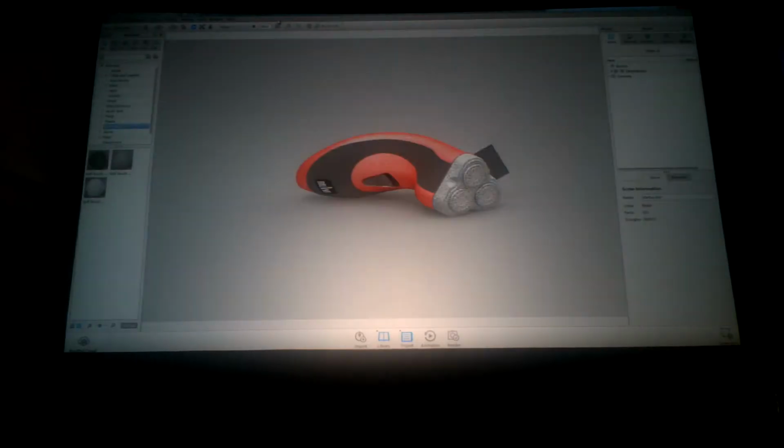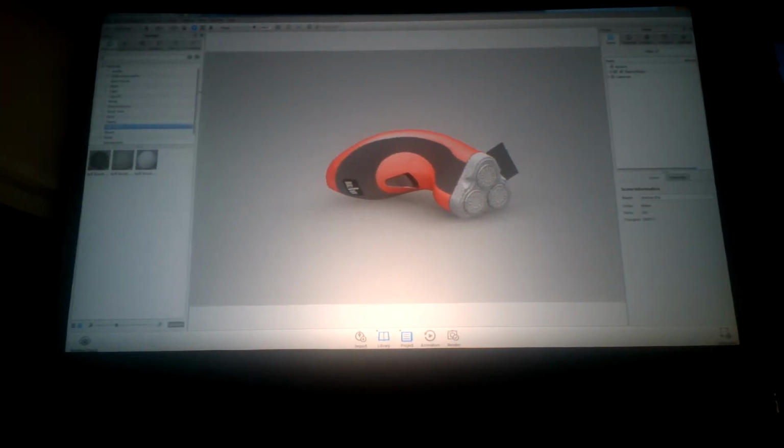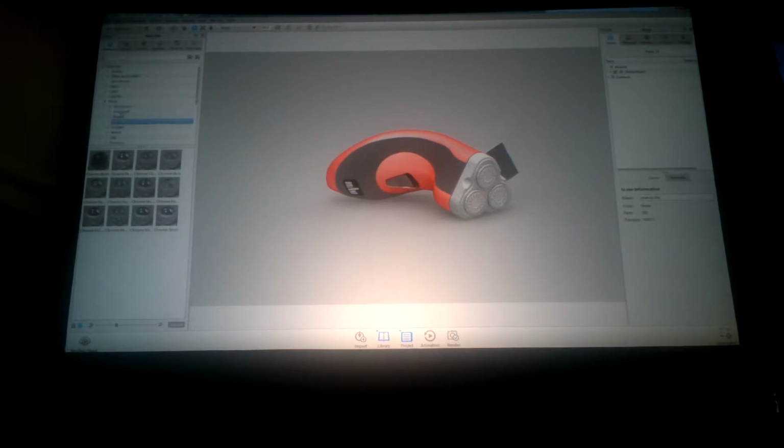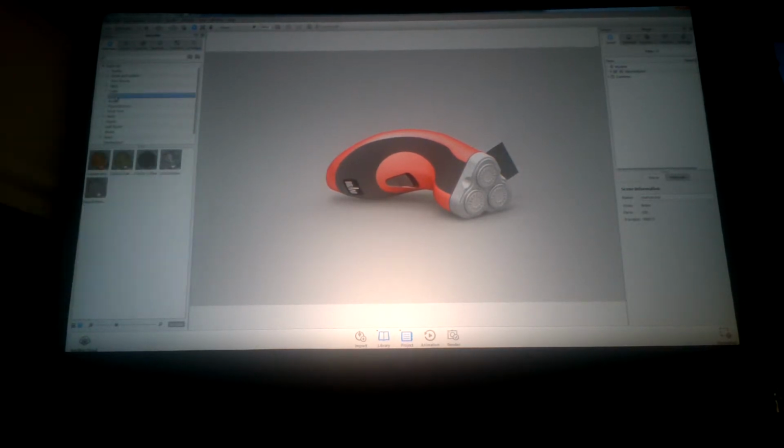But this is going to bring all the materials across into the Keyshot window. And then you can play around to your heart's content with making any modifications that you wish. So on the left-hand side, materials, we'll take a look at this first. Tons of materials in here, so different metals, different plastics, soft touch. If you're thirsty, there's beer and coffee, and whatever you want. And these are just starting points as well.